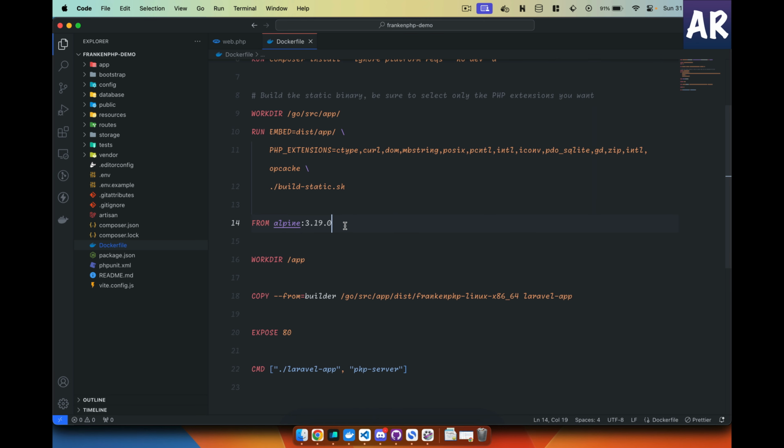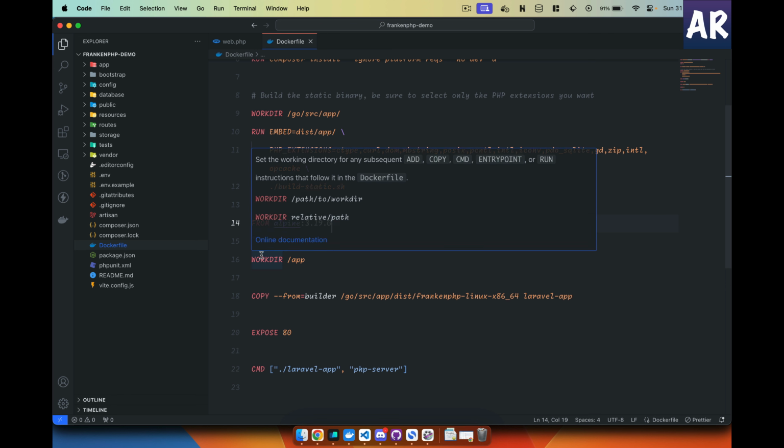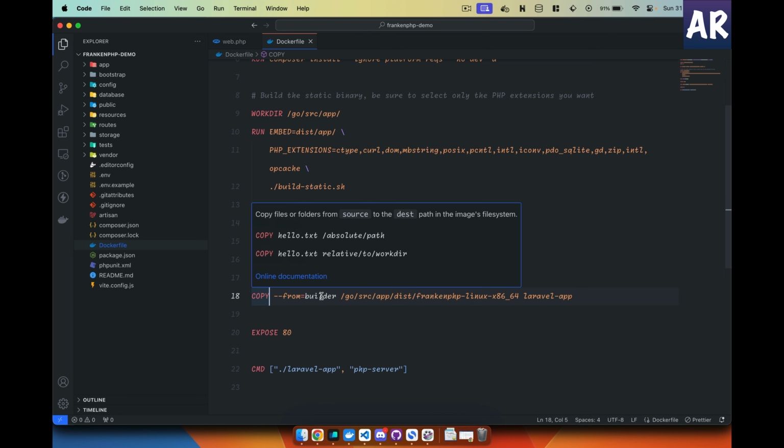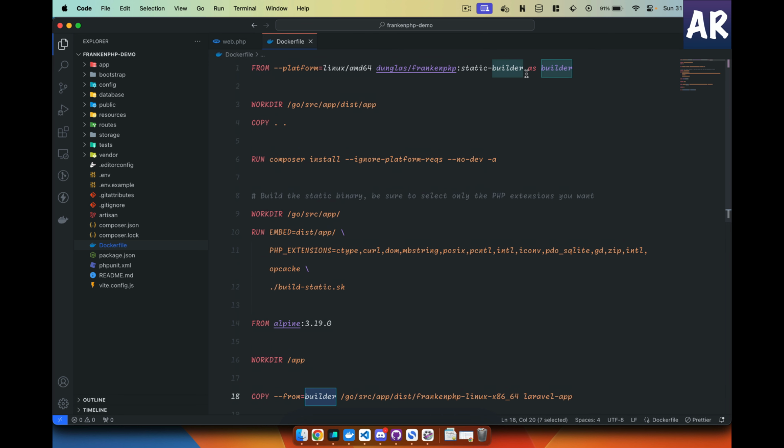So on the Alpine Docker image, we set our working directory to /app. Then this is important. We copy from builder. And if you remember, we had named this particular stage as builder.